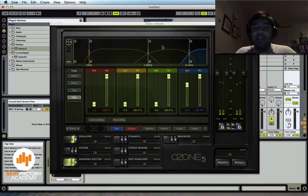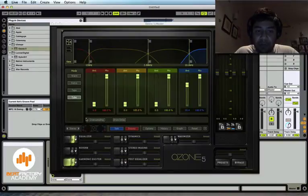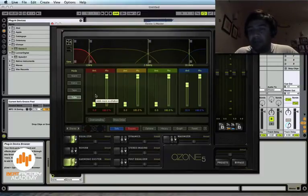So as you can see, that's immediately added more clarity to the top end. So 10 kilohertz के ऊपर मैंने boost किया. I'm not boosting in the mids or high mids because that might really hit your ears. Okay, so मैं ये कर रहा हूँ and I'm going to try to go to the low band also. तो जो उसका low band around 120, I'm going to try to boost it there. In this case आपको careful होना पड़ेगा that it doesn't become too boomy in your speakers and stuff. So you'll have to test that.